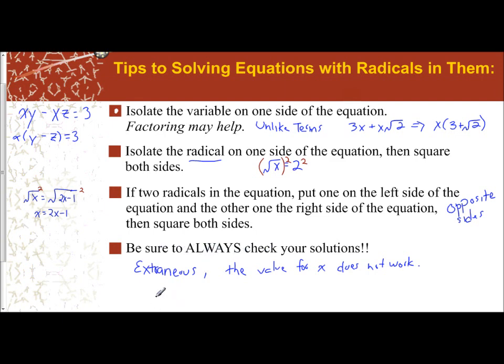Because sometimes you'll do all the work and get, let's just say, x equals 4. But if you plug 4 into the equation itself, you will get a false statement that's not true. And so we're going to see a lot of examples of these, and it'll assist us with understanding what it means to be an extraneous solution. So these are your tips. This doesn't cover everything, but it covers the gist of how to solve radical equations. So be familiar with the setups before you move on to the example problems.